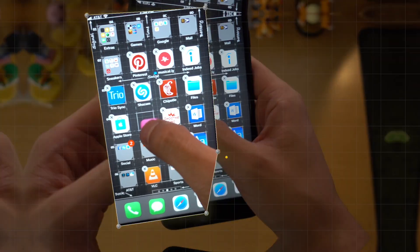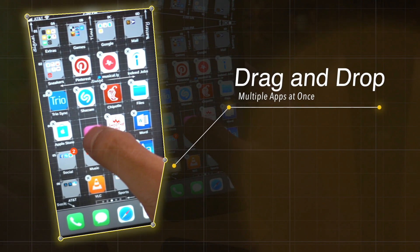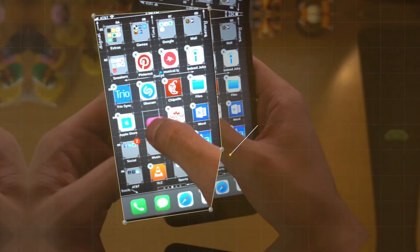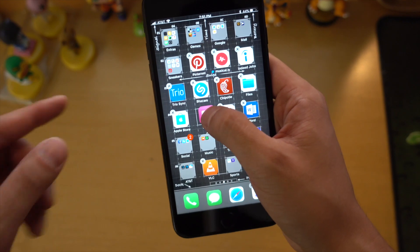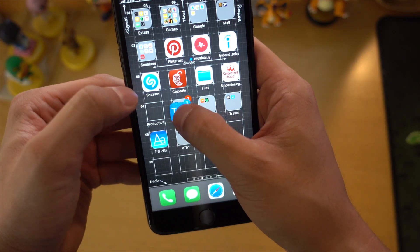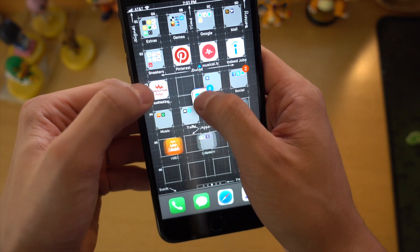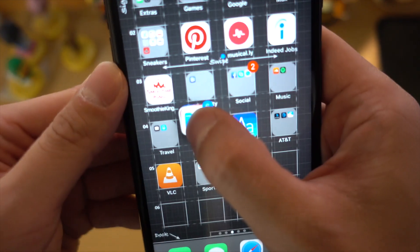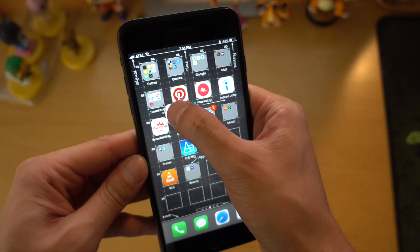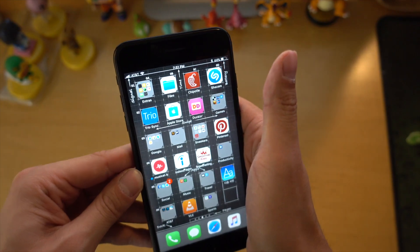Another feature I really love and think will help people when getting their new iPhones is the mass drag-and-drop feature. I always hated when getting a new iPhone and all my apps install automatically in a random order, and then you have to drag each app you want one by one to the home screen. Now you can drag all of them at once to wherever you want and it'll push out the apps behind them. I think this will be an underrated feature people will use once they get their new iPhones, since all the apps will probably install on random pages.